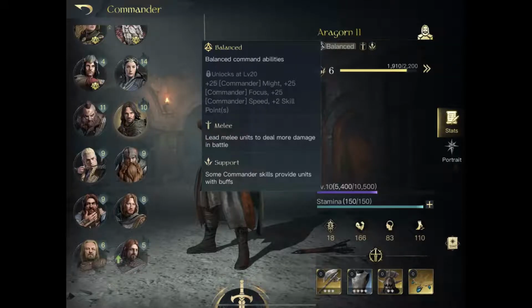Alright, the first point is what kind of commander is Aragorn? He's listed as a balanced commander. What that means, and the game says, is melee and support. I definitely agree with the melee portion of it. I guess you could say support because you can configure him several different ways, whether you want troop damage, commander damage, or a mix of the two. I think his best is going to be commander damage, where he's a damage dealer.